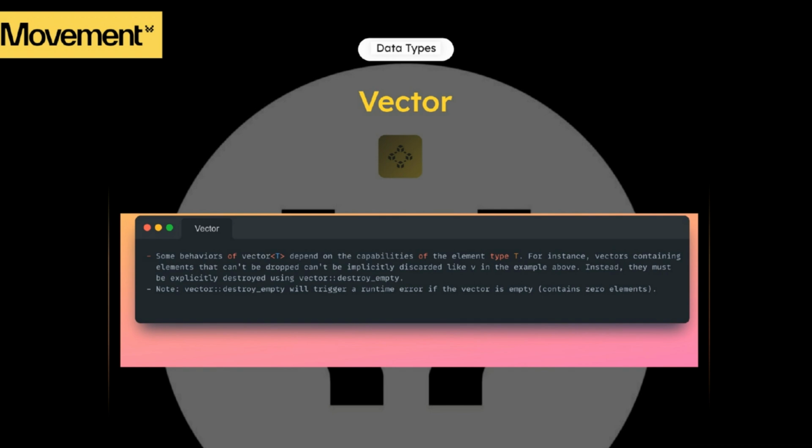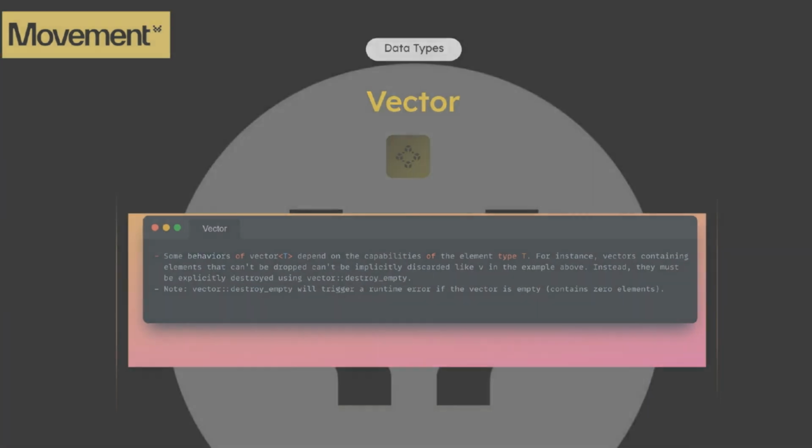Let's take a look at the example code. The function add_last_vec creates a vector and adds a DropVector element containing the value number to the end of the vector. Test the functionality of add_last_vec by adding an element to a vector and printing its contents to the console. Test the case of destroying a vector with elements without emptying it first. This demonstrates the error when attempting to use vector::destroy_empty on a non-empty vector.